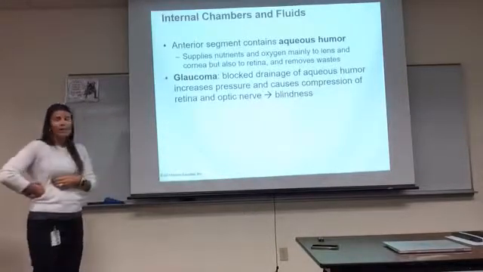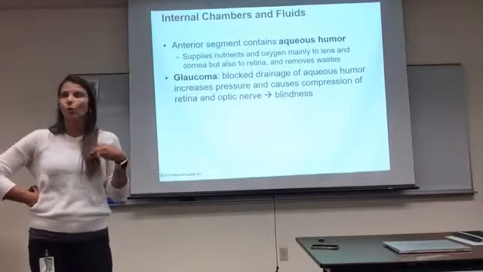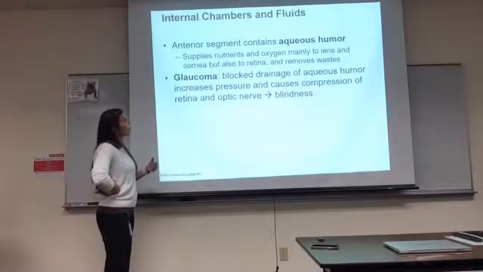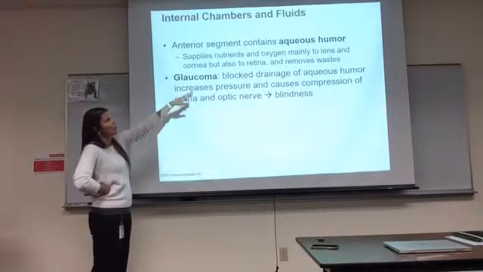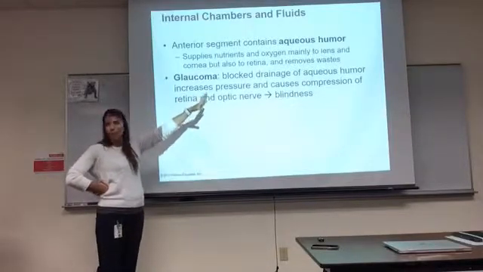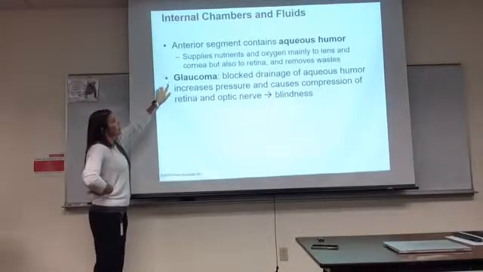It mentions that the anterior segment has the aqueous humor, and I mentioned that. That's the humor that you're making continuously. Okay, so it's recycled out every few hours. It supplies nutrients and oxygen mainly to the lens, because remember the lens is avascular. We still have to take care of it. It helps get rid of any waste.